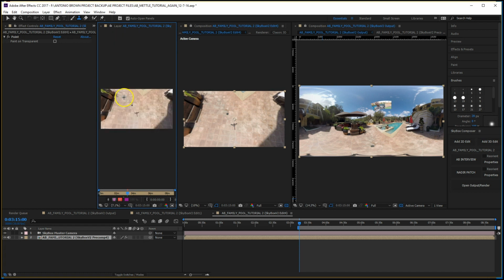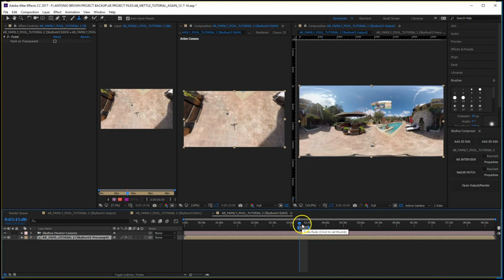And Alt forward slash brings you back. And as you can see, in all three of my views here, I've effectively eliminated that camera shadow. This is a 15-second shot. It started at 3 minutes and 15 seconds, and we're actually going to use all the way to 3:30 in the actual edit.